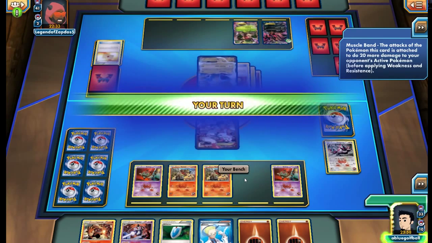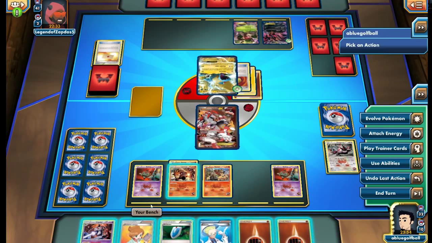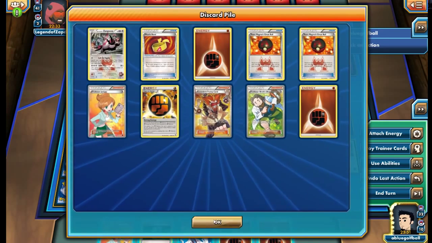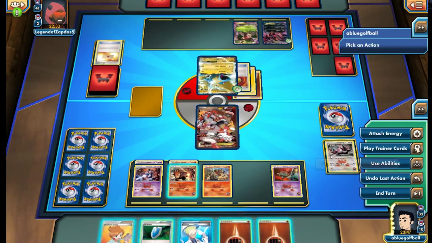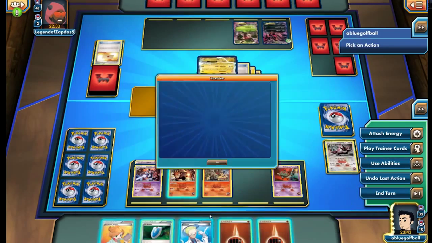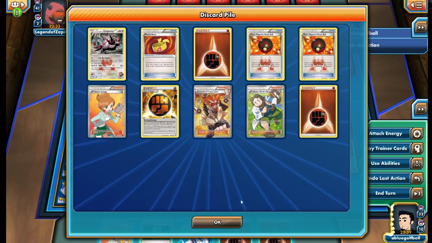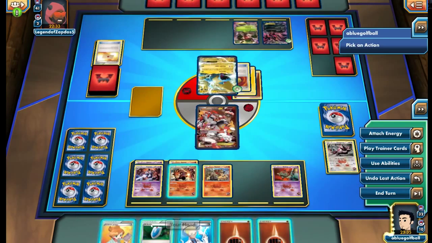Now, there's a couple things we can do. There's 2 energies in the discard pile, so there's always that option there. Let's see, we can go for a Chorus, that can get us 6, or we can go with the Juniper, and that would get us, yeah, that's going to get us 8. So we have 2 in the discard pile. I play 7 total, so that means if I discard my hand, I'm just going to get 3 left.